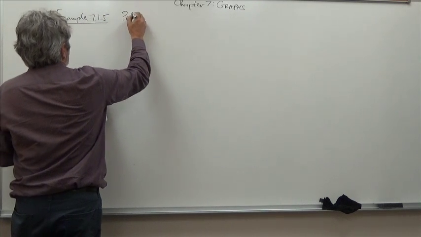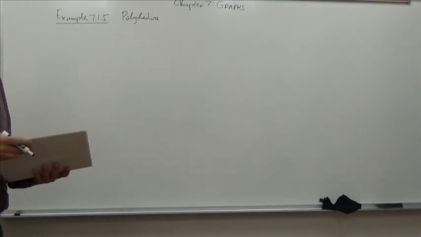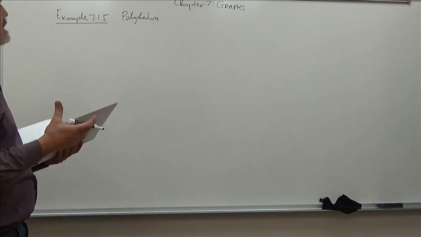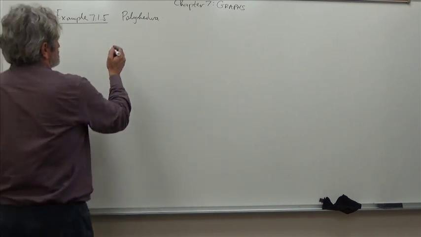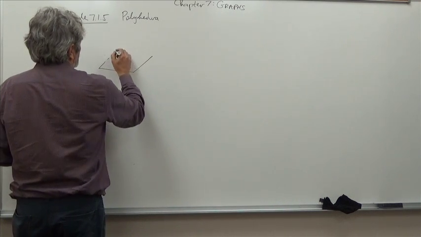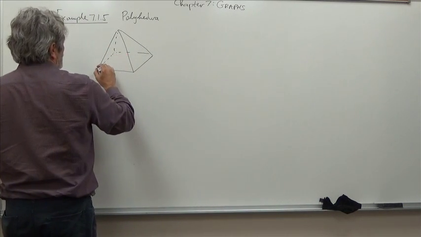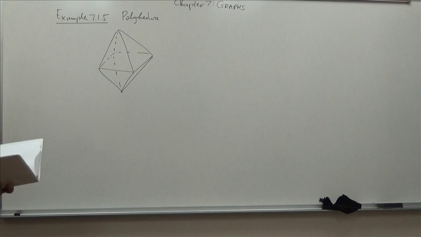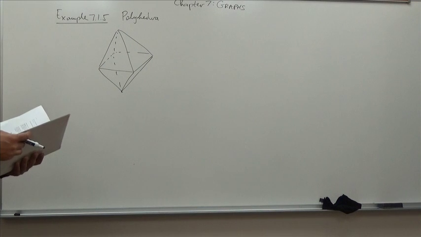This is about polyhedra. What are polyhedra? They are geometric solids that are closed, bounded, and whose faces are all flat. So generally, it could be something like this. Let me draw one of them. Something like this, and then one pyramid on the bottom. This is a polyhedron, for example. This is an octahedron.